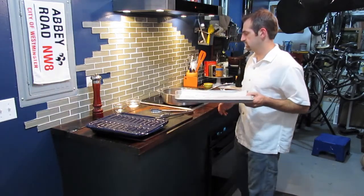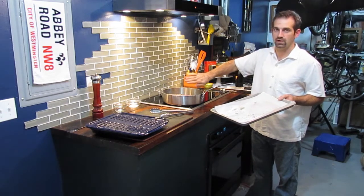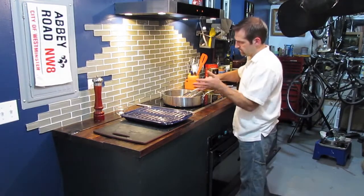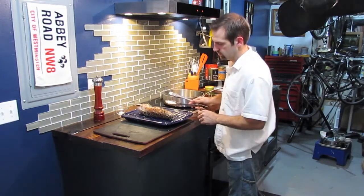We'll let it sit on that one side for about a minute, and we'll continue to roll that pork loin in the pan so that all four sides are completely brown. Alright, so our pork loin has now been seared on all four sides. Get this nice, beautiful crust on it. Looks gorgeous.